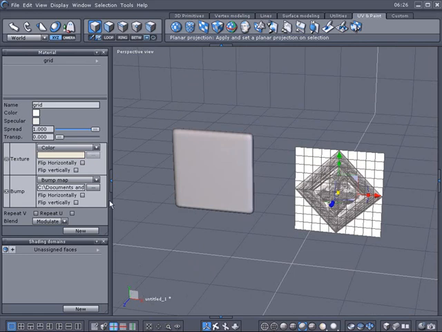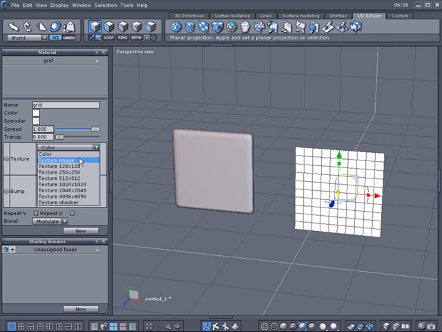Alright, I'm going to go ahead and set this back to none. And I'm going to apply the original image to this grid here. So when I select here, like I did from the get-go, well, it switched over, but it didn't apply it.